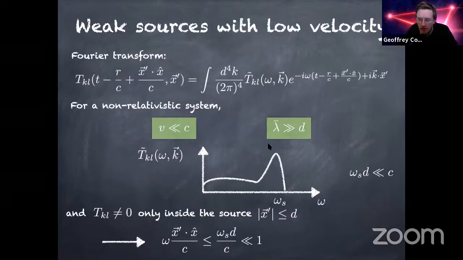Let's now take the assumption that there are low velocities. To study low velocities, it's better to do a Fourier transform, and it will be clearer. So I want to do a Fourier transform of this stress energy tensor. It gives you an integral over k of some Fourier coefficients, with these Fourier modes. Now we take the assumption that v is less than c, and we know that it implies that lambda bar is much bigger than d, which we derived earlier.